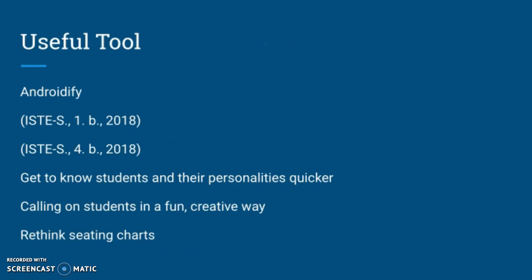And one of the most useful tools that I think I've seen in this class was very early on we used Androidify to create a mini-me basically. And I think this is a great way for teachers to get to know their students and get to know the students' personalities and the things that they find interesting much quicker at the beginning of the year. I see myself using this as a way to call on students that's fun, it's creative, it engages students and gets them excited about what we're doing.